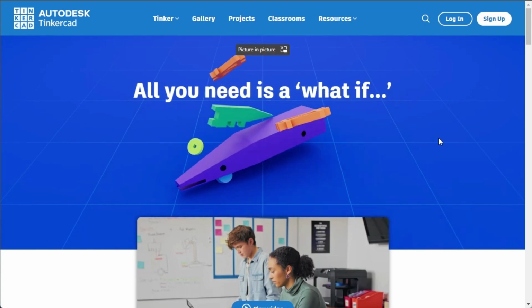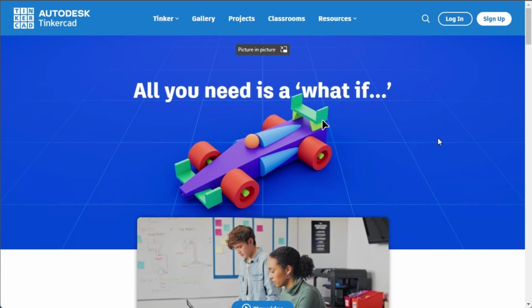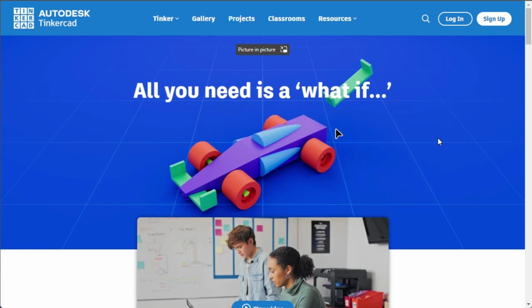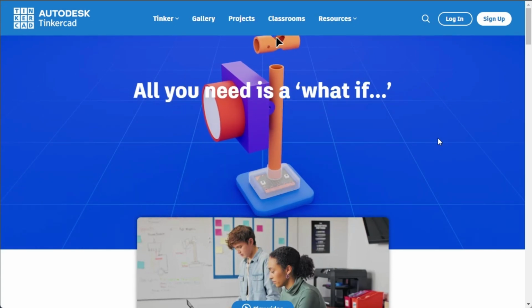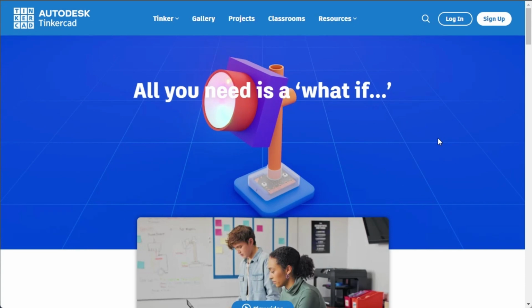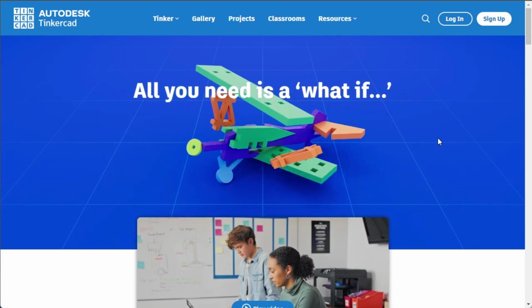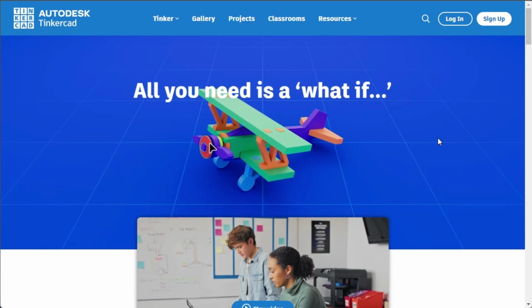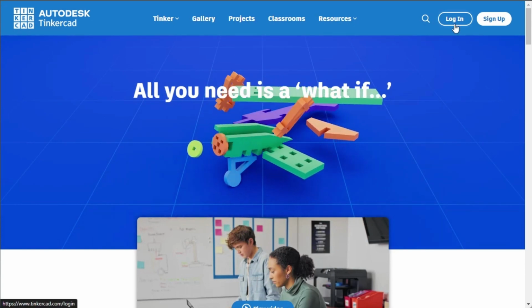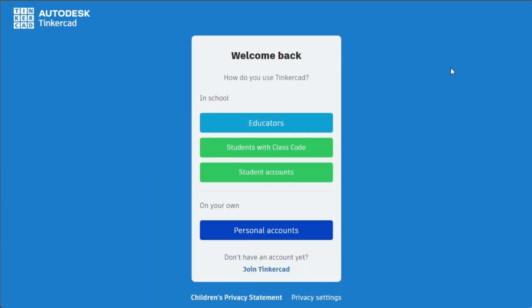Our next step is we don't have to sign up. The nice thing is, we have our Google accounts. TinkerCad is locked into that, so you already have a TinkerCad account using your GetYou account. If you're using a Chromebook, it might auto log in. If you're using one of the other devices around the school, it might or might not. Your mileage may vary. So you're going to click login, not sign up.